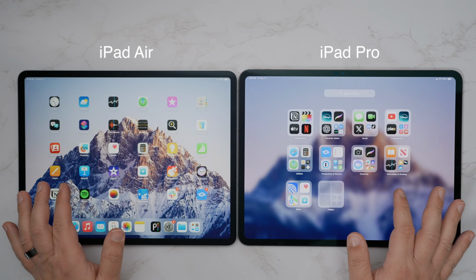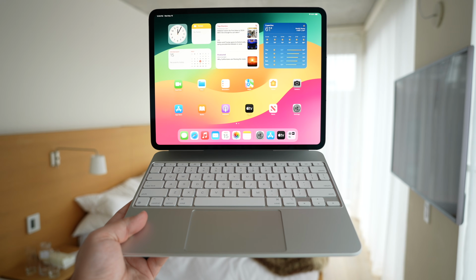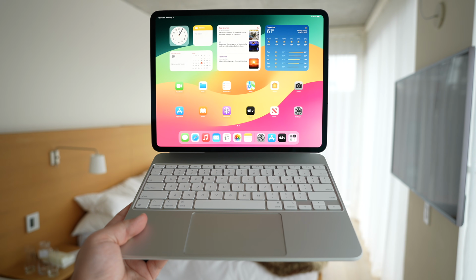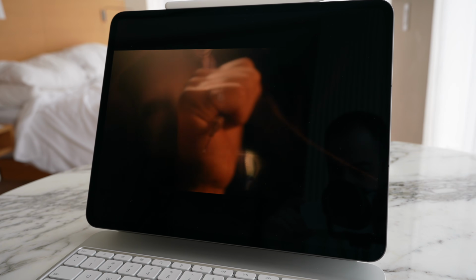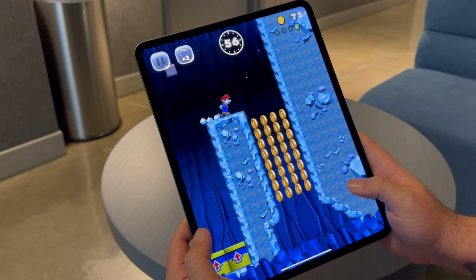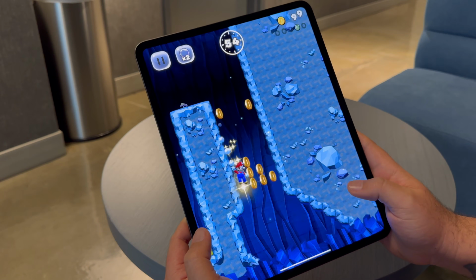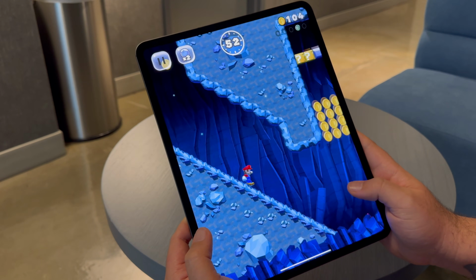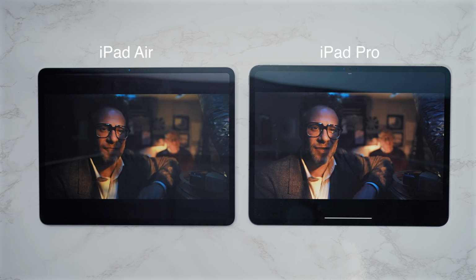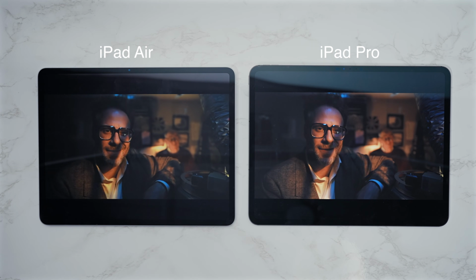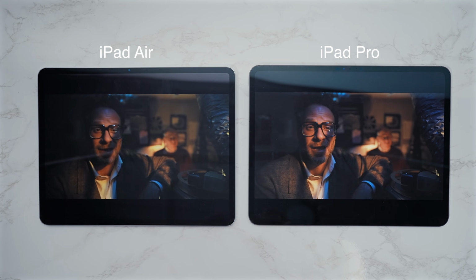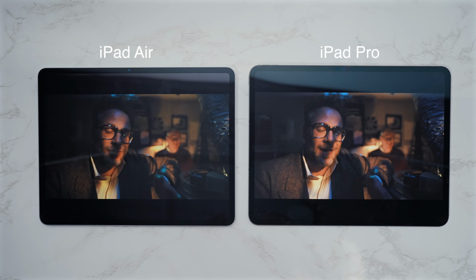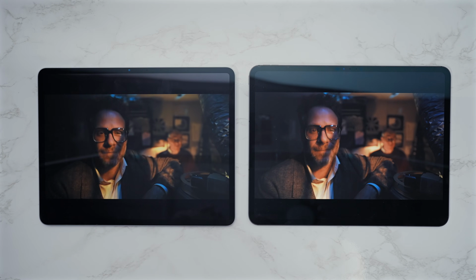Apple's Ultra Retina XDR display, it's an OLED panel with ProMotion technology, so basically you get support for 120 frames per second, and it gives you that smooth scrolling effect when you're browsing the web or just navigating throughout the OS. It's just a really nice OLED display with really deep blacks that give you excellent contrast, and just about everything looks vibrant, sharp, crisp, and bright. And while again, there's nothing bad about the iPad Air's display, it's just not this.